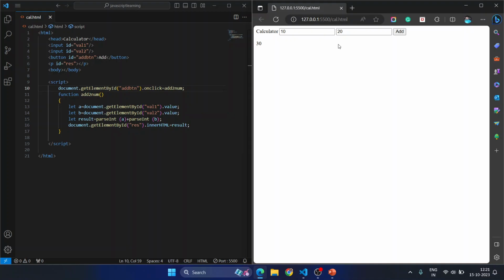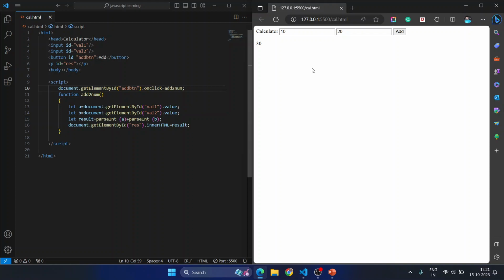The same way we can create more operations over here. Suppose along with addition, we want to do multiplication, or we want to do subtraction. For that also we can create it.